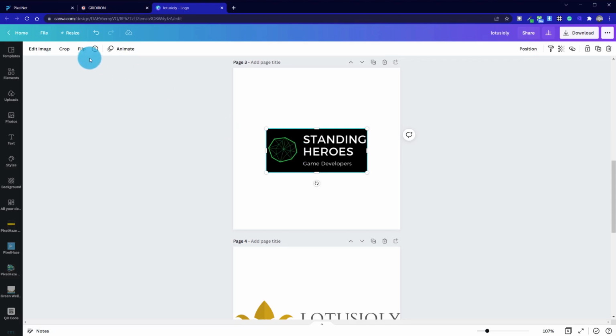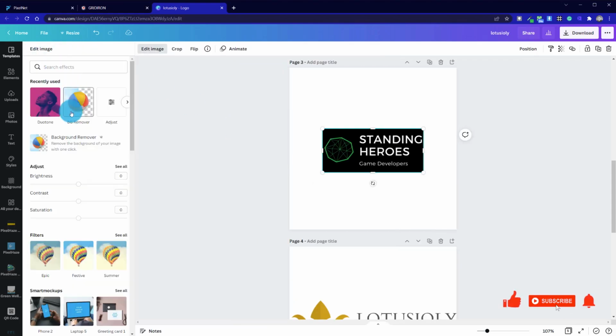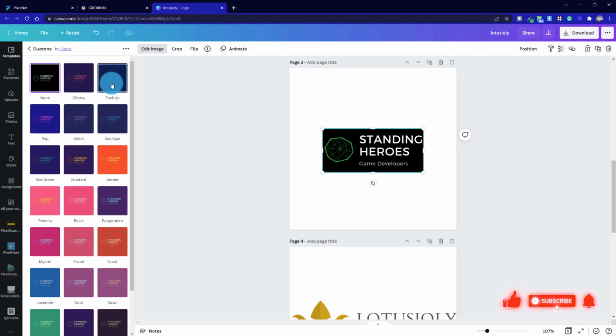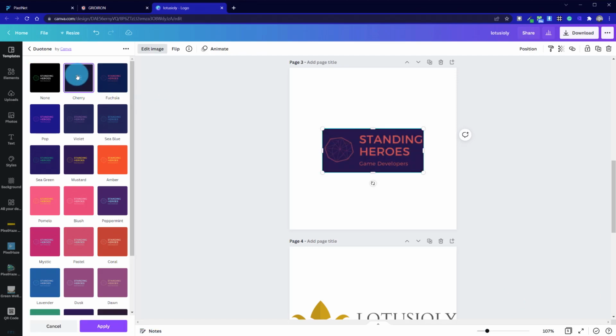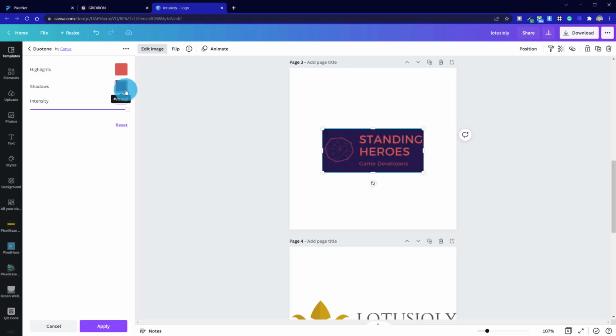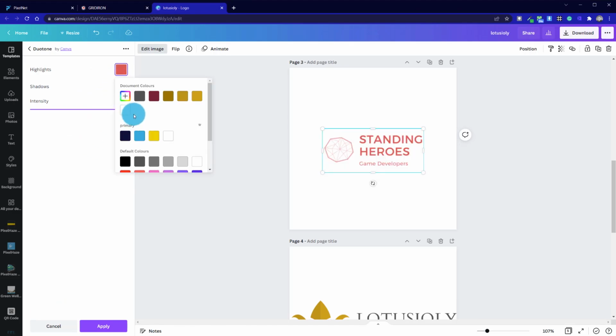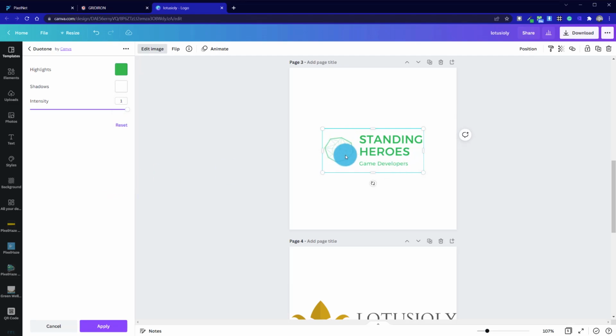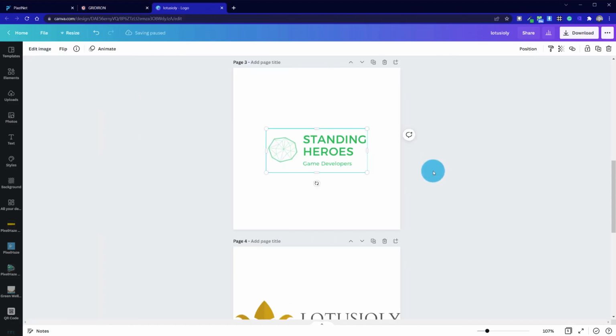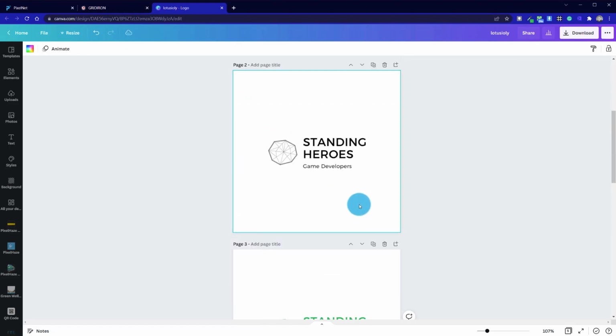Okay. So now we go through the same steps. The difference here now is that instead of using the black color, we'll use the green instead. It doesn't matter which colors we choose. Click on it once, click on it another time to get the settings. Change the shadows to white, and for the highlights, instead of selecting a pre-existing color, we can use this option to add in our own color. Okay, it's a little bit faded and kind of washed out, but we can't do much more than this. It's just one of those circumstances where it's a case of make do and mend as much as we can.